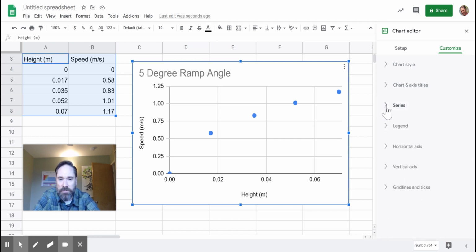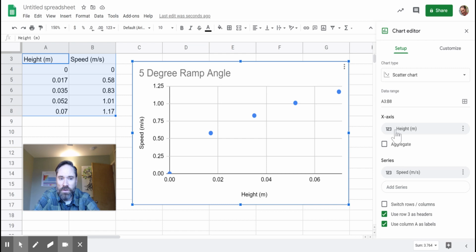Actually, before I do that, let's make sure that we know how we can make some choices. If I go to setup, you'll notice that my x-axis here is height, which is what I do want. And if you don't have it, you can make a selection here of what you want, but I have height correct. And then under series, there's some choices here as well, and I want the series to be speed.